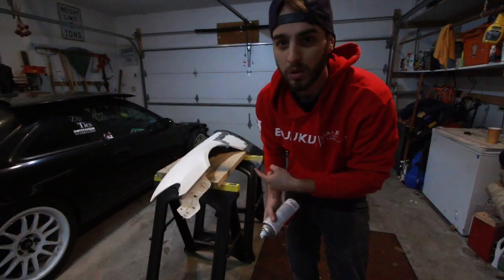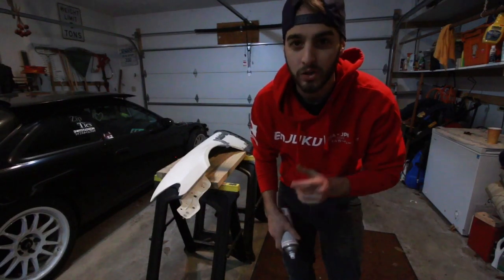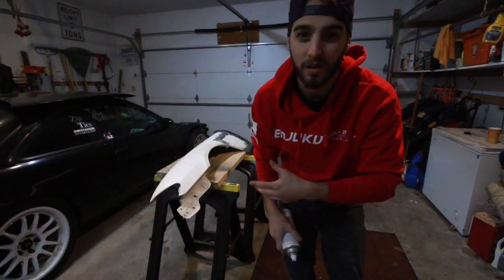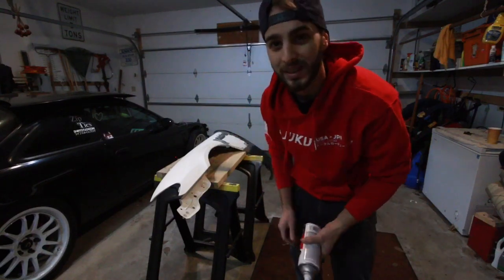So I'm going to hit the second one while that one dries. Then I'll let them both sit for a couple hours. I'll go get a haircut, shout out to my barber, David, come back, then I'll shoot the second coat as well as the undercoating to protect the welds on the back.